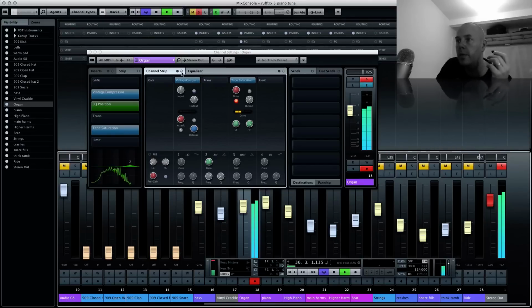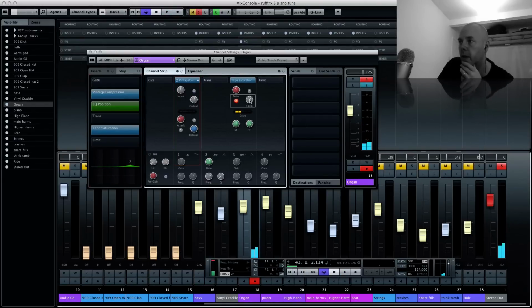So what I'm going to do is see if this still works. Right, no, this is the one, so bypass everything. Let's have a listen before and then after. So yeah, it's pushed the level up, but it sounds so much more interesting. Let me bring the level down here on that tape saturation. Reducing the output means I'm just turning down the volume post tape saturation, so the drive is still there, it's adding that character. Just bring the volume down. Now this is a really good first impression.